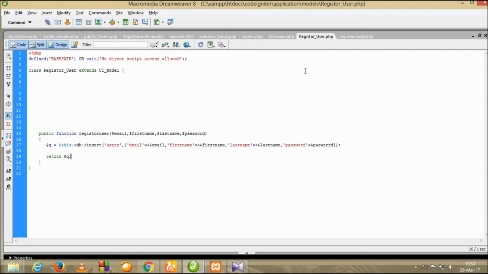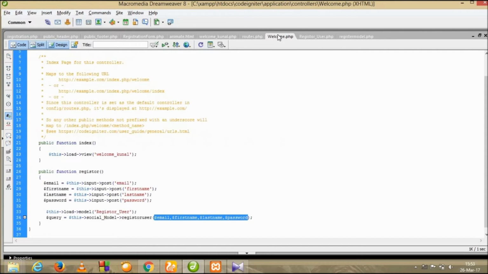Okay, so let's go back to the welcome.php controller. Here you can see first I have loaded $this load model register user, similar to what I explained in the previous videos. If you want to load a view, then you have to write $this load view. These are the default functionality of CodeIgniter, which help us directly access the files in the MVC structure: model, view, and controller.